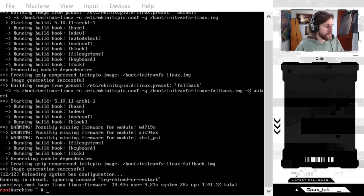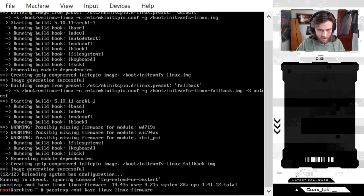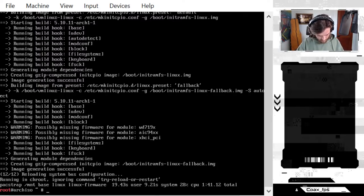Not going to install the DE. I'm going to install Awesome WM, Tiling Window Manager. All right, where are we at now? What did I just do? Pacstrap? Y'all can see this now, right? Okay, good. Sorry if you were trying to follow along.